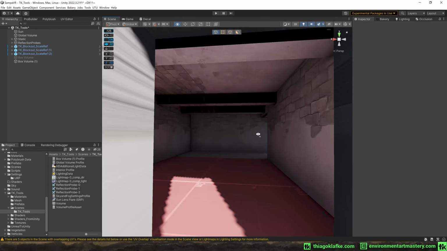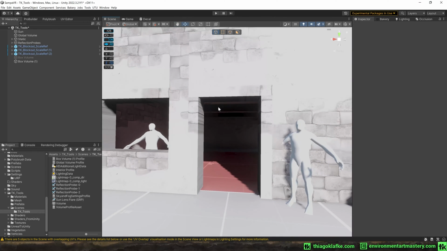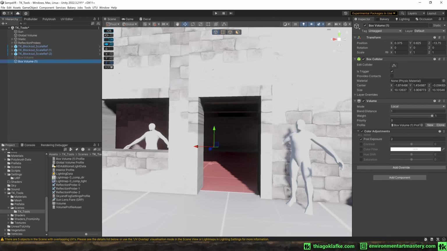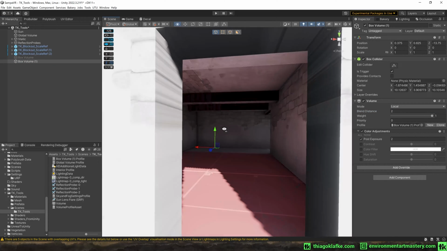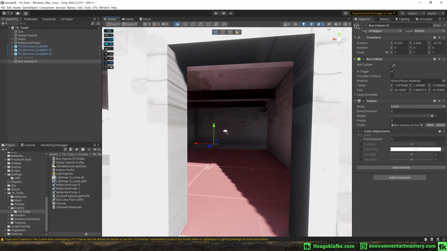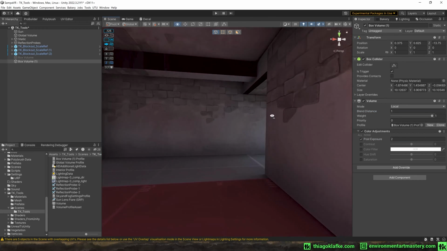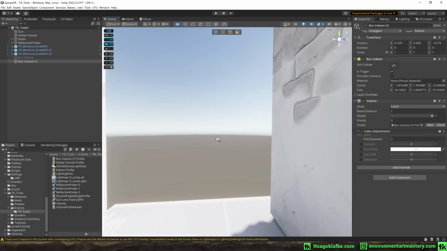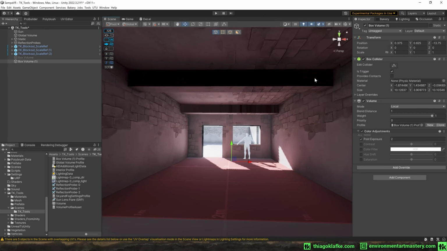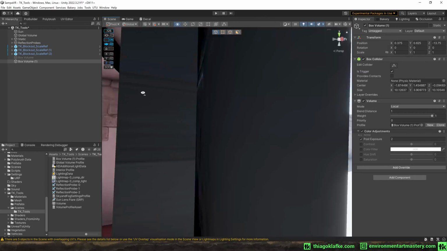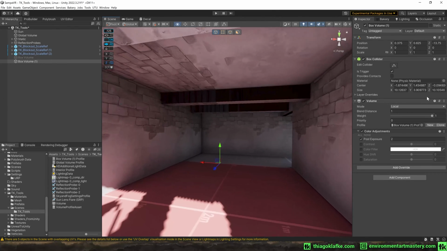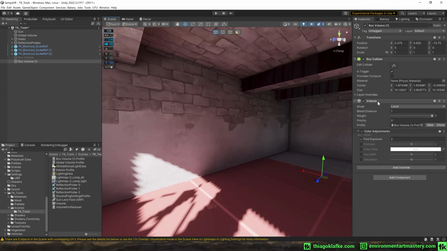This transition is what you can set with the blend distance here. If I do 2, it starts a little too early. So 1 is a good size for this. That's how you expose a bright outside with a dark interior. But next, let's see the opposite. What if you have a dark exterior, for example, like a night scene, and a bright interior?